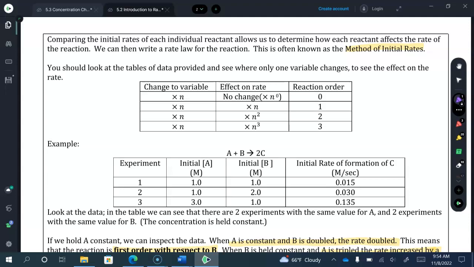So finding the initial rates of reaction based off of concentrations, altering one or both concentrations multiple times and seeing how the rate of reaction initially changes. We can then use the comparative values for those, as shown in this example here, to determine the rate law and determine the rate order.